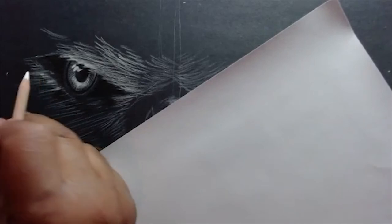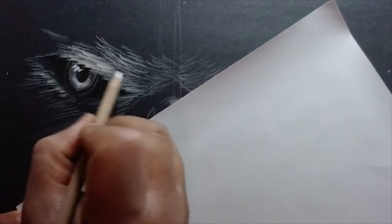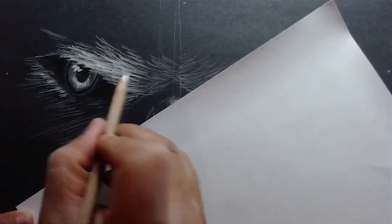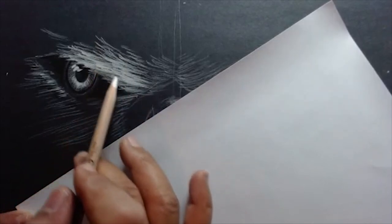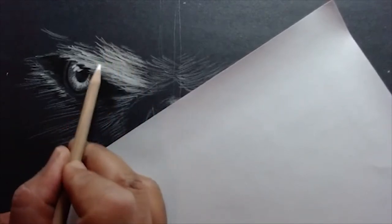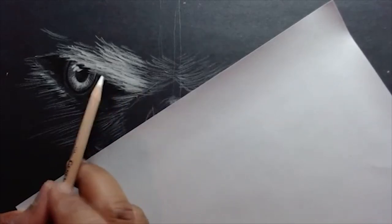And I haven't even used my blending stump yet. So I just want to make a point of that because that's coming real soon. But what I'm doing now is I'm adding enough medium on here so that I'm controlling the look of the piece. And the layering of feathers on top of feathers. So you have this feathering structure on top of that feathering structure. And the way I'm doing that is that I'm making the hatch lines on top of each other. So this group of feathers work on top of that group of feathers. So you have a different value. So this is brighter, this is less bright.